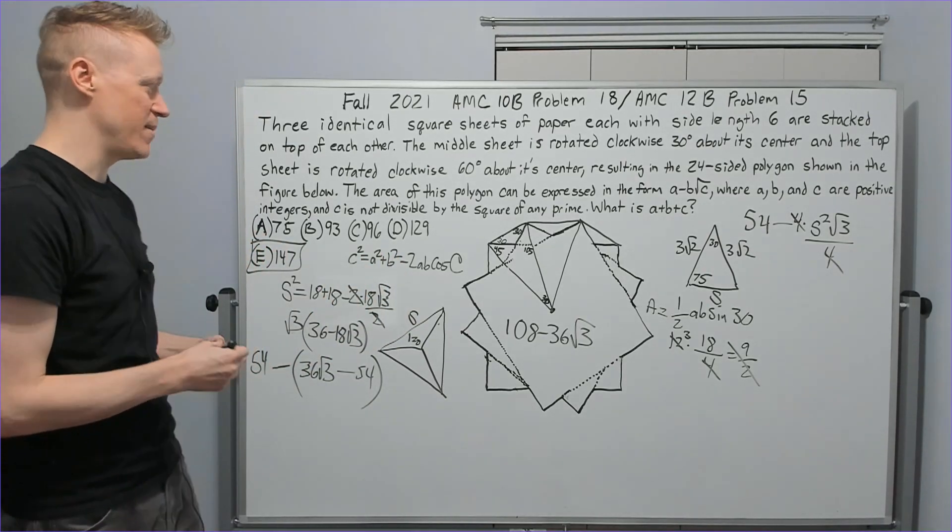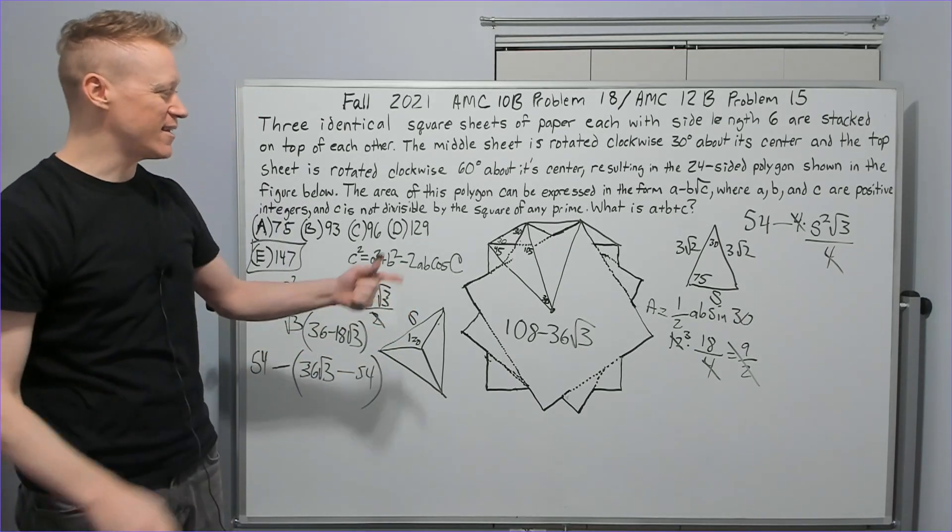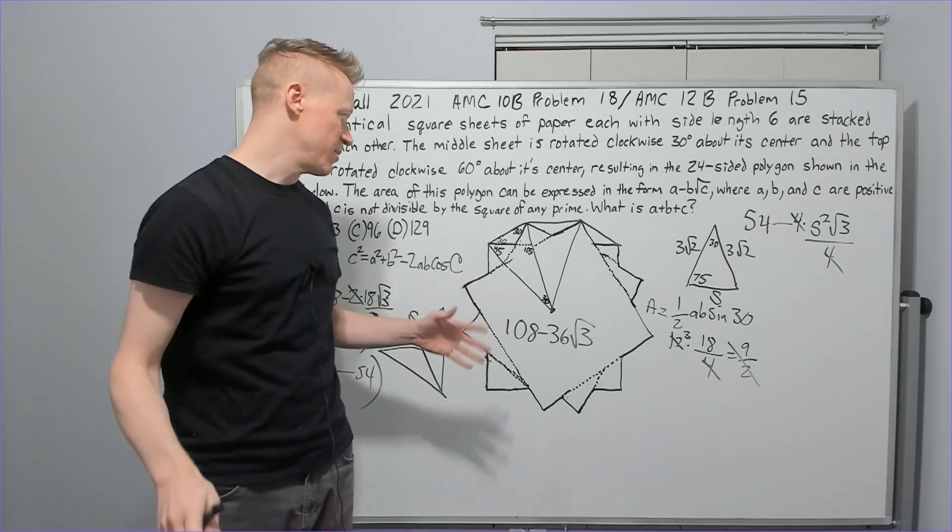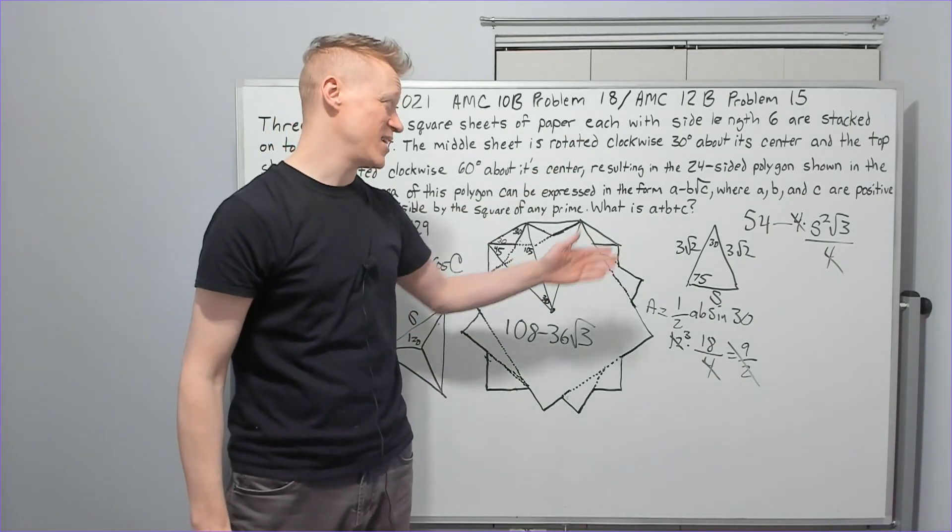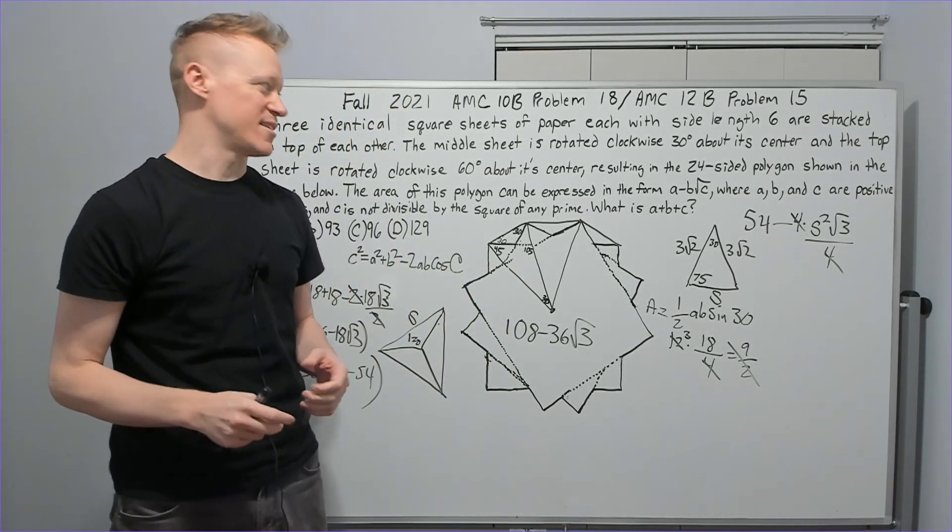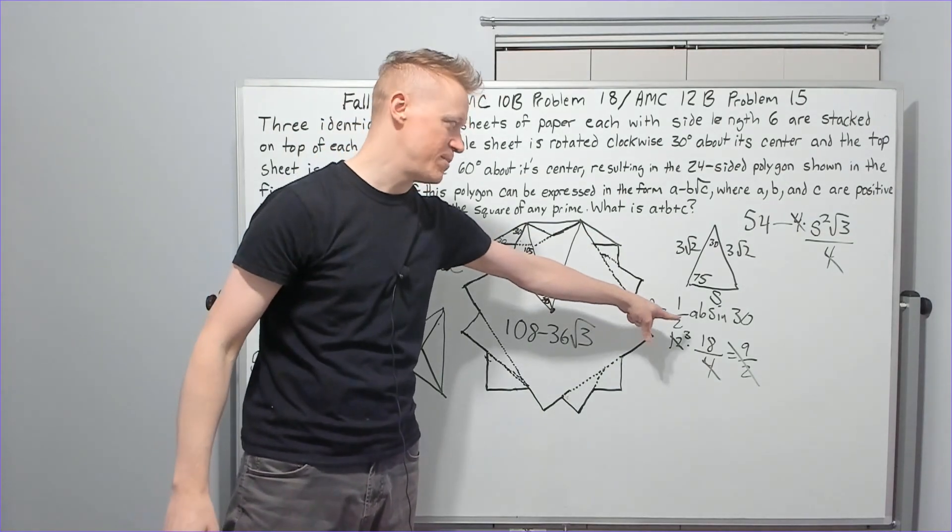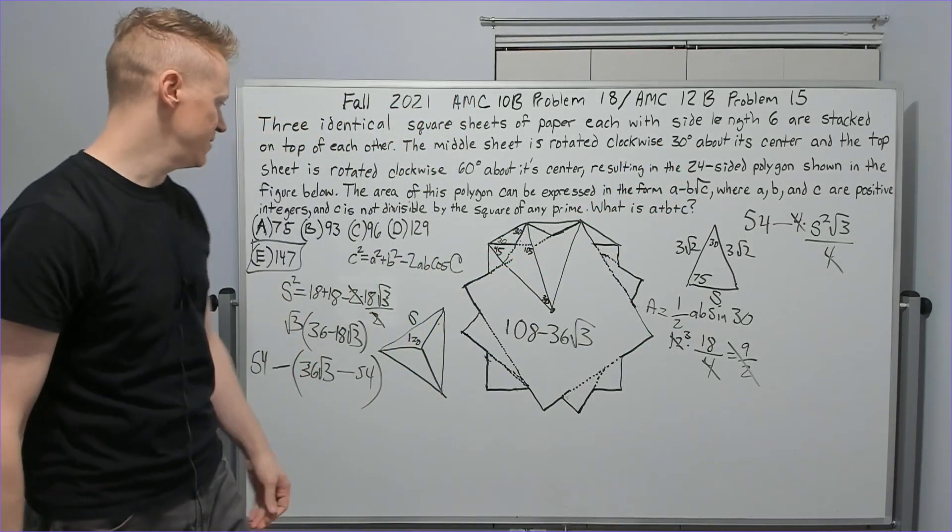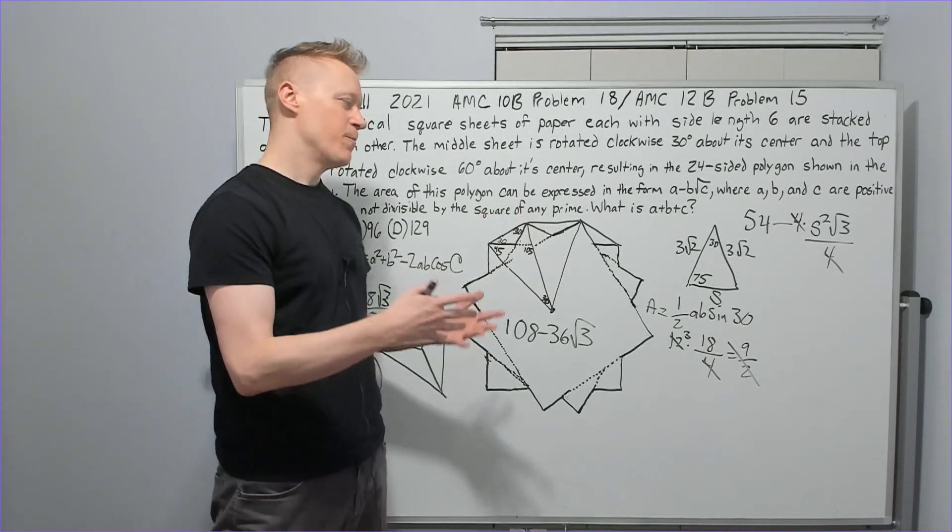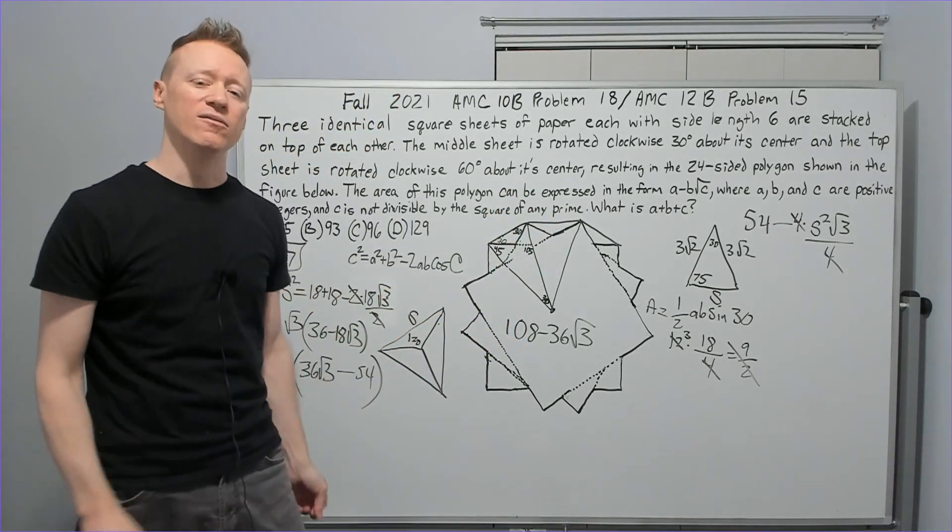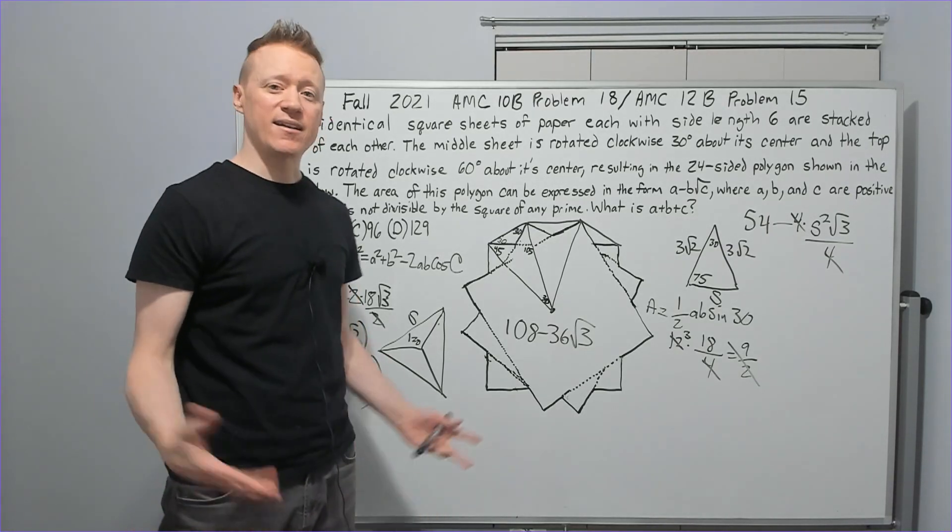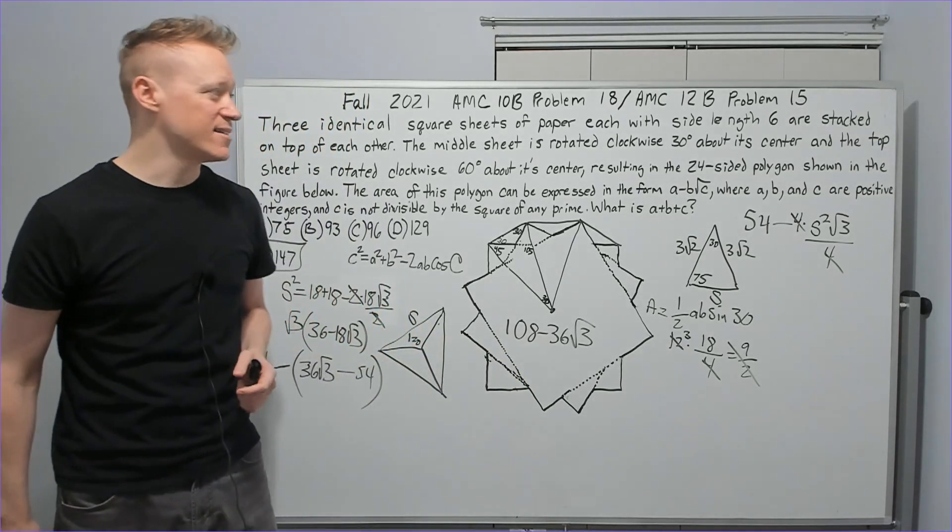Hiding down here because I had to make space. Hope you guys enjoyed this solution. I did like this one and I really liked this solution method. Again, I know you guys probably found another way by dividing this up or whatnot. This seems clean to me. This seems quick. If you have trig on the test and you know a few basics, law of cosines, half AB sine of 30. That's all we used. Equilateral triangles, subtract four. Yes, you have to have the vision to see that, but you'll probably develop that over time as you solve more and more geometry problems on the AMC. Leave me a comment what you guys thought. I'll see you guys in the next video.